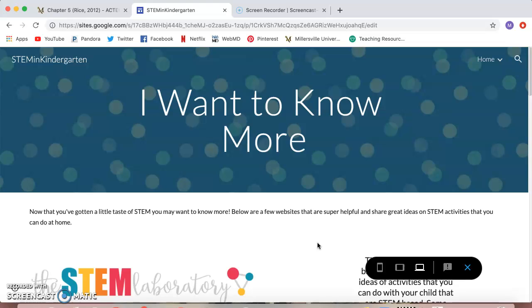In terms of this being part of the social presence and how it works in terms of collaboration and all that kind of thing, obviously this would not be synchronous. Teaching kindergarten, it's hard for me to think of many things that we could do in terms of it actually being synchronous. So I would say this is more asynchronous. And I said that one of the things it was good for was reflection. And it was a media sharing site.